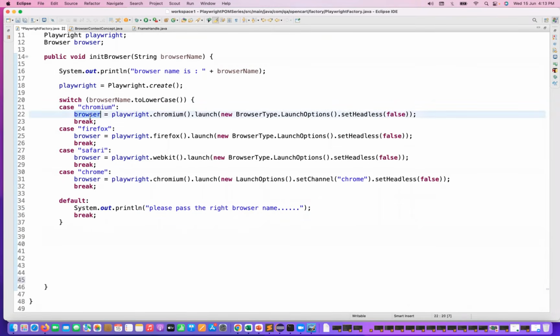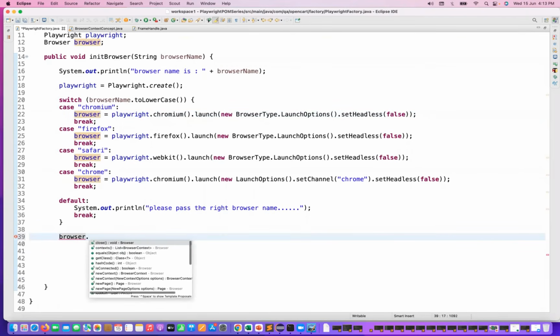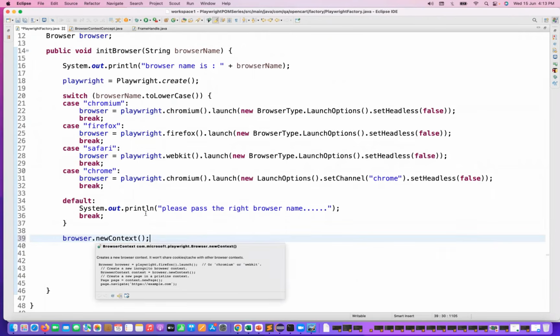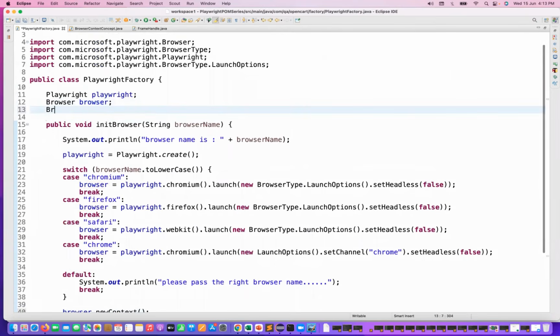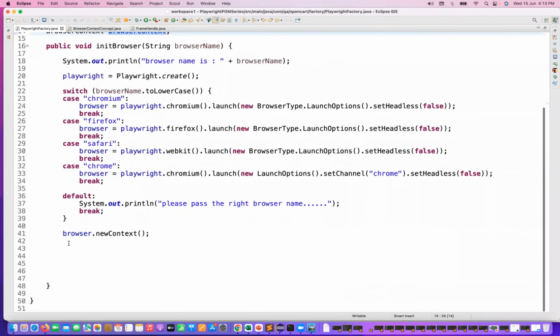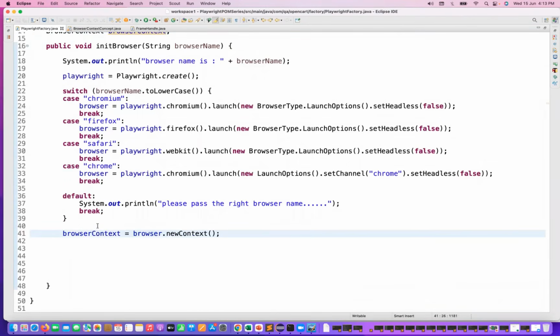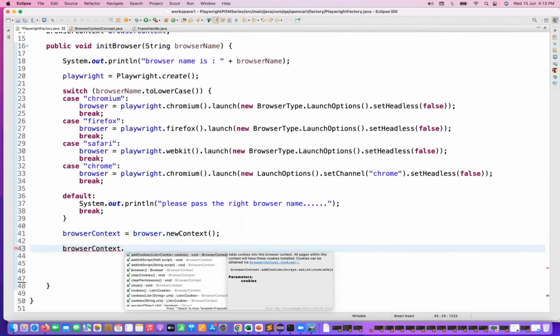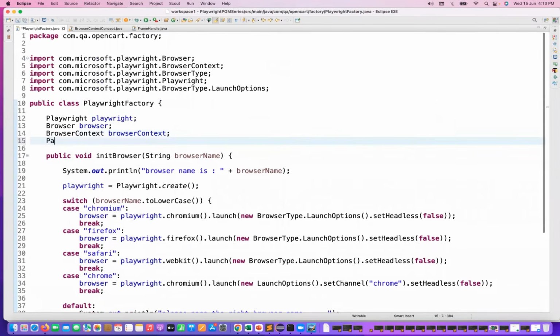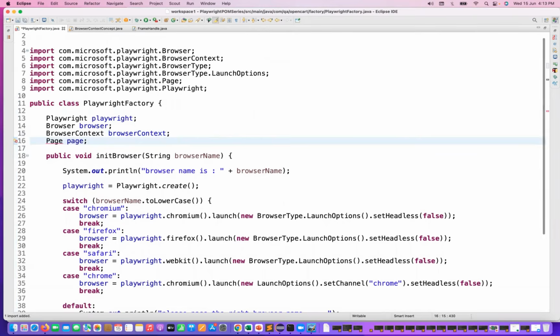So I'll be using the same browser. And then I'm going to create a new context over here. This browser.newContext method will give you a fresh browser context. So I can create another browser context reference here. This is my browser context reference that I have created, and in the same browser context I'll be initializing it here. And then from this particular browser context, as we already saw in the previous sessions, we have to create a new page here. The new page method will give you a fresh page, so I'm going to store it inside the page reference that I'm going to maintain at the class level. Import the page from Playwright, and then use the page reference here.